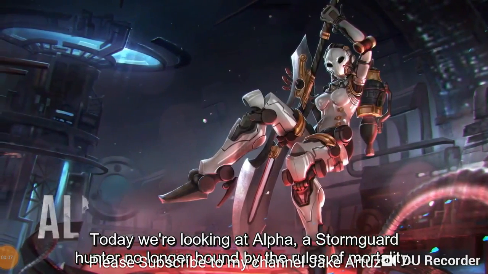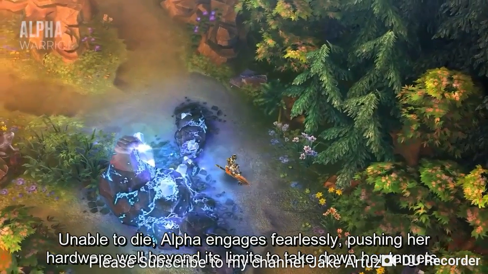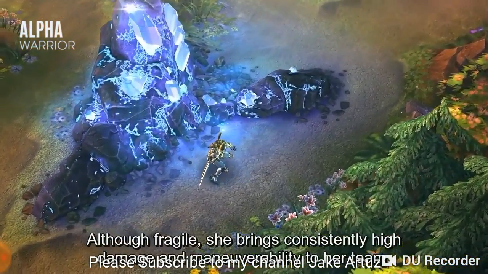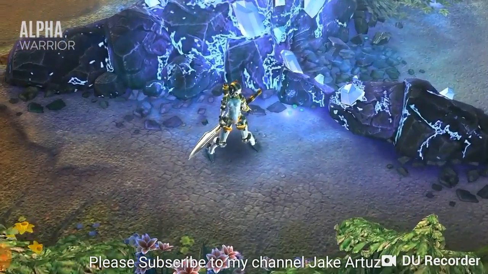Today we're looking at Alpha, a Stormguard hunter no longer bound by the rules of mortality. Unable to die, Alpha engages fearlessly, pushing her hardware well beyond its limits to take down her targets. Although fragile, she brings consistently high damage and maneuverability to her team.